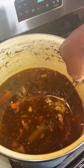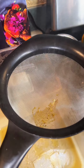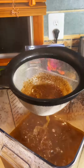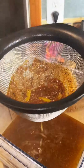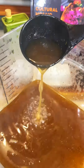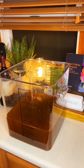And don't worry, I'm going to make sure that I get all of the liquid that might be collecting at the bottom of that bowl as well, but this just makes things a lot easier. So I'm going to run all of the liquid through a strainer, and then I'm going to place this on the counter and allow this to get to room temperature before I place this in the refrigerator with the lid on. Now, because I was going in and skimming this off a lot, I've actually already removed a lot of the fat from it, but there's still going to be a lot of fat in this. And in order for you to have a clean and clear stock, you need to make sure that you place this in the fridge so that all of the fat can solidify at the top. So again, now that I've run it through the strainer, I'm going to place this on the counter, allow that to sit until it gets room temperature. I'm going to place the lid on it, and then I'm going to put this in the refrigerator.